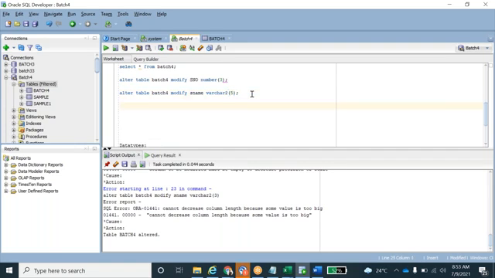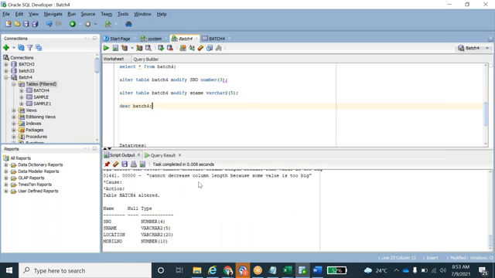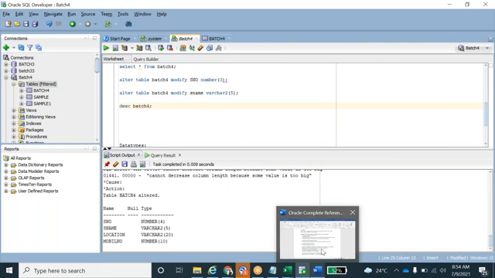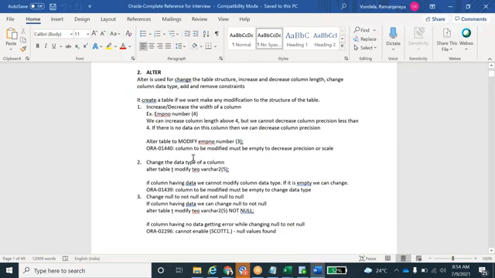Okay, we'll see DESC batch 4. See, now it is 5. Earlier it was 20. Now we decreased it to 5. Okay, I don't know why it's not working for the number column. Maybe that is the reason. That's why I wrote the same thing in the document also. Change 3 to 5 once. Sorry. Number of 3, sir. Number of 5 now you can use that.